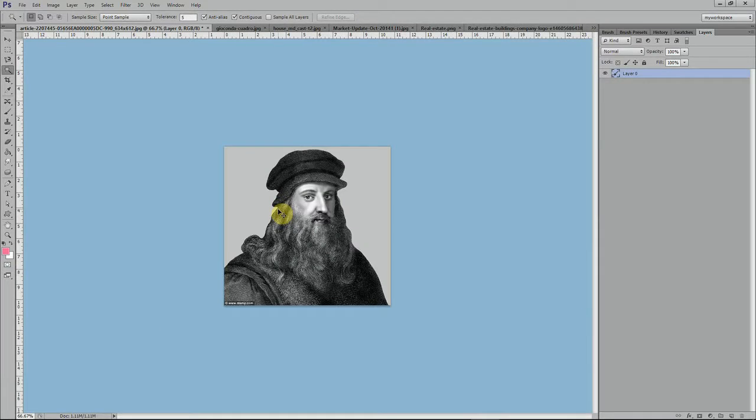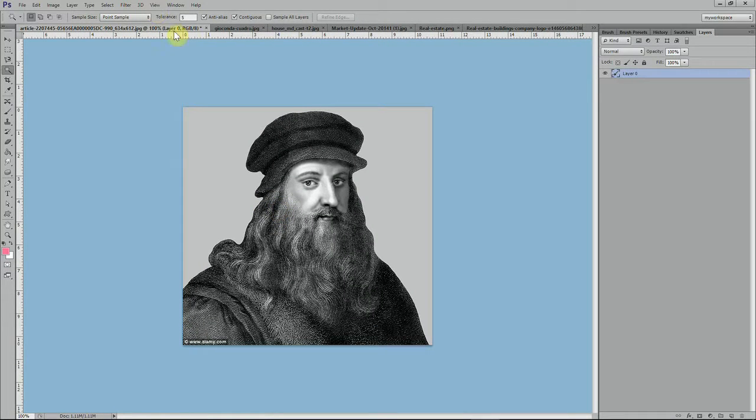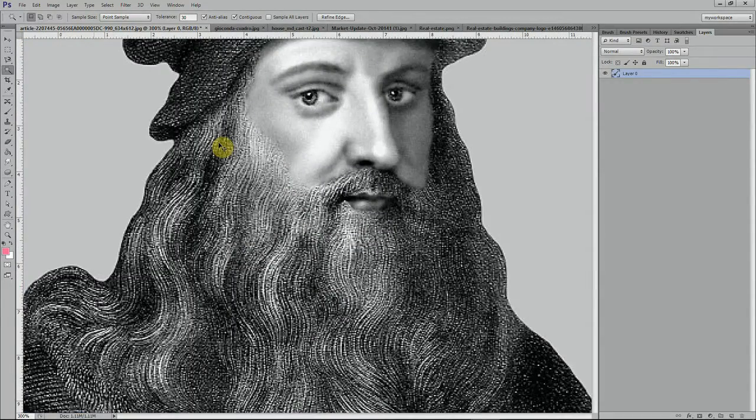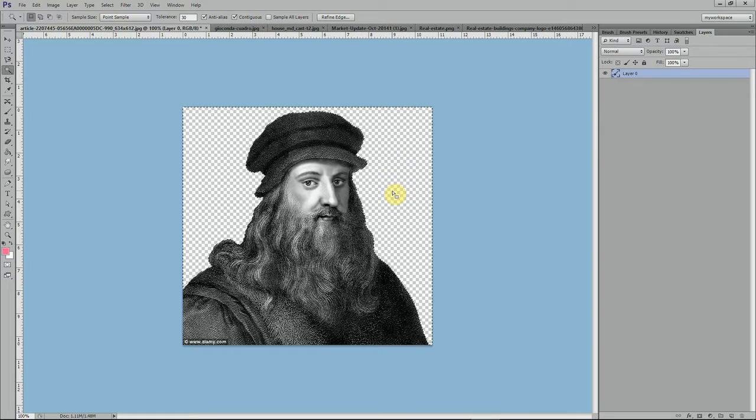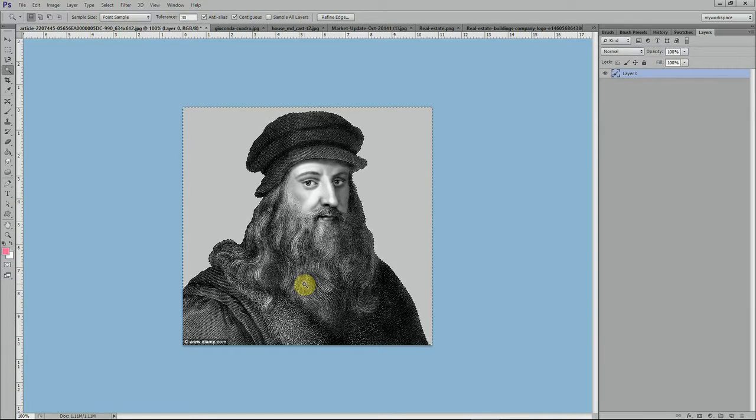I can broaden my tolerance to make it a little bit higher, so let me go to 30. Click it again. And now let's go and see. Yes, now you can see I've selected the image perfectly as I would like. So now I can press delete. If I press delete now, you'll see it removes it. Or let me Control Z, undo it. Right now what I've selected is this gray background.